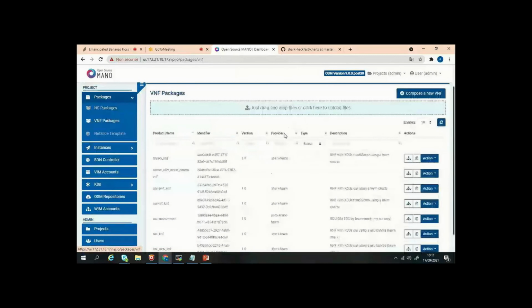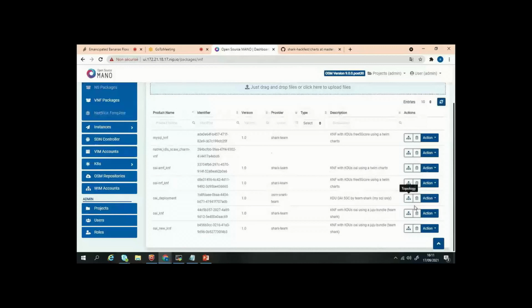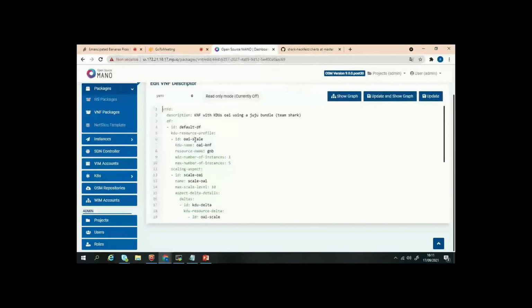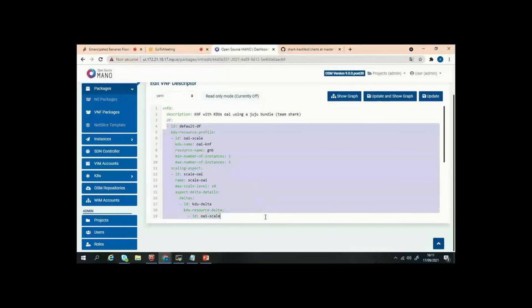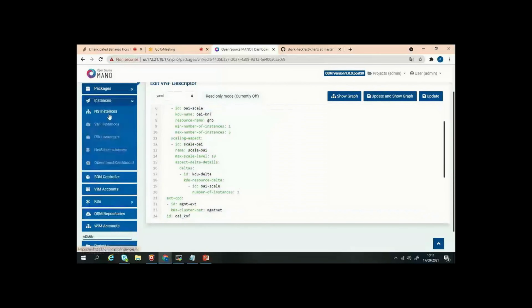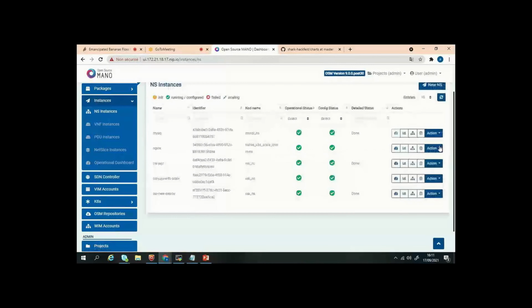And here for scale from OSM, we can see the code, and we can also see the result of scale here.